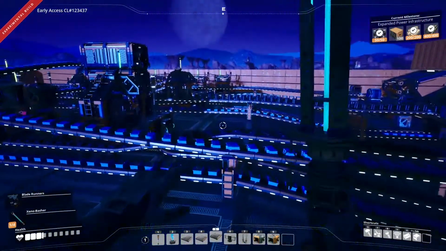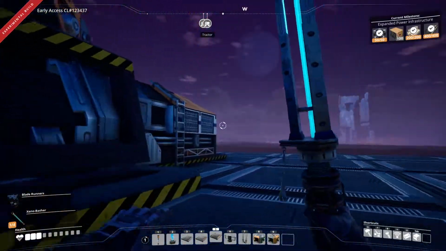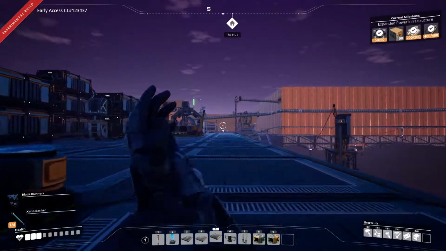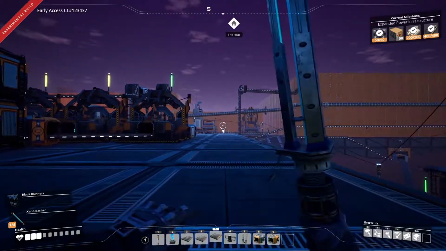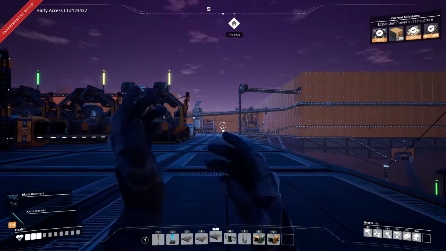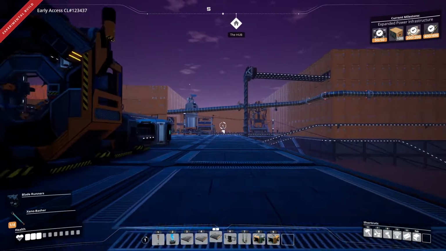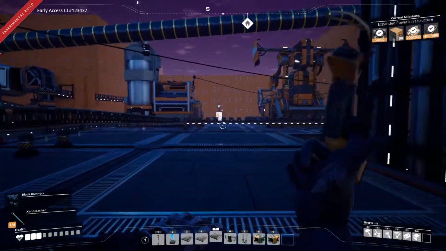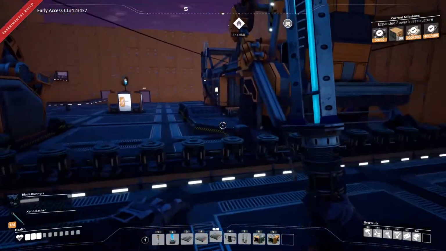Man, cool. All right, so as we're waiting for the light to come back out again, there is a button for light. I can never remember what it is. T? No. Oh, what did that do? Oh, we can clap? What? We can clap. No kidding. I didn't even realize that. That's awesome. What else can we do? We can twirl it. No, nice. I really didn't know we could do that.